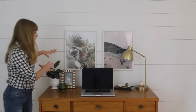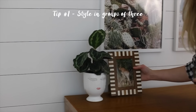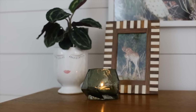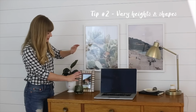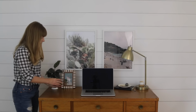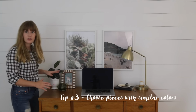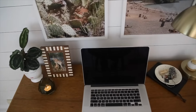So this is my little decorative area, and I always think it's easier to decorate when you do things in threes and you want varying heights with different shapes. So this one is very boxy but vertical, this one's organic and round, and then this one is another organic and round one. They all complement each other and they're in the same color palette, so they work really nicely together.